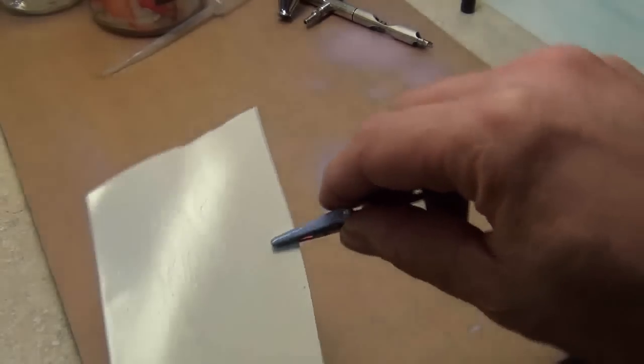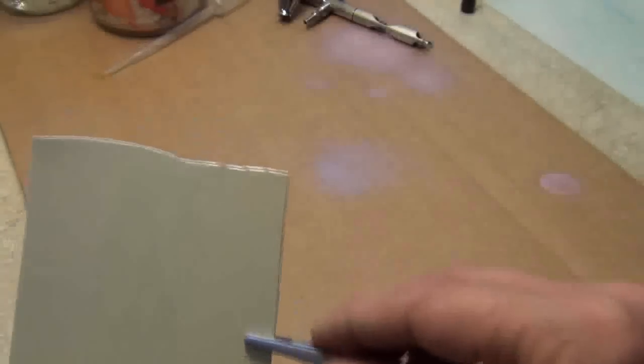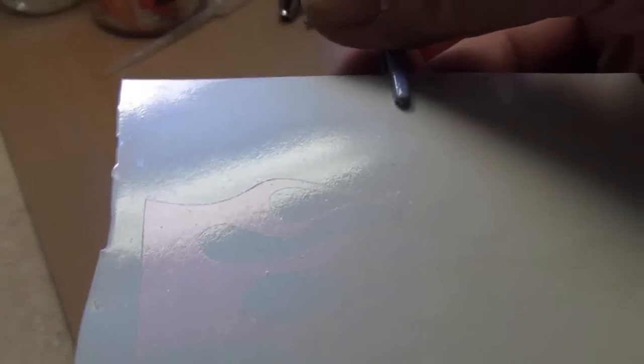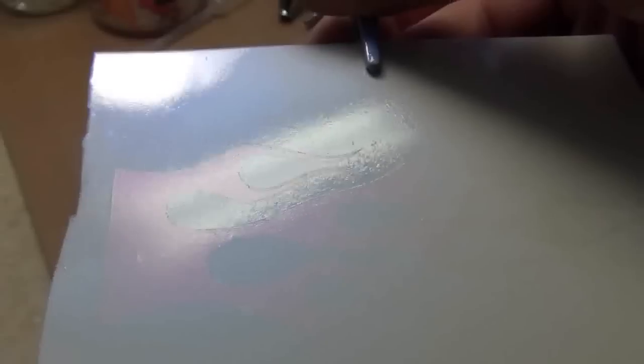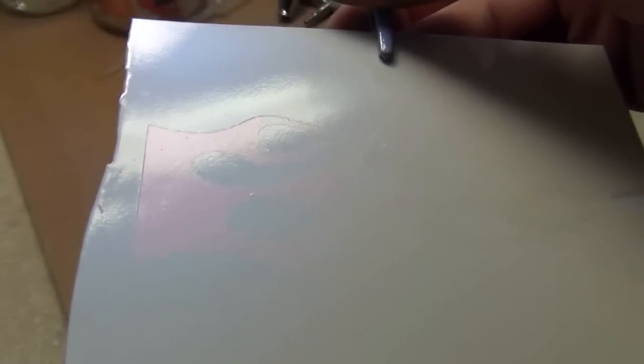I put clear coat on this thing now. I put it on too fast, too quick, and too much, so it's all kind of bubbled and blemished on me. But the point I'm trying to show here is, there's a ridge. I mean, there's a definite ridge. I put that second coat on as light as I possibly could, as thin as I could, and did it in just two passes. And you can see, even after a big heavy layer of clear coat, that you still got this ridge.